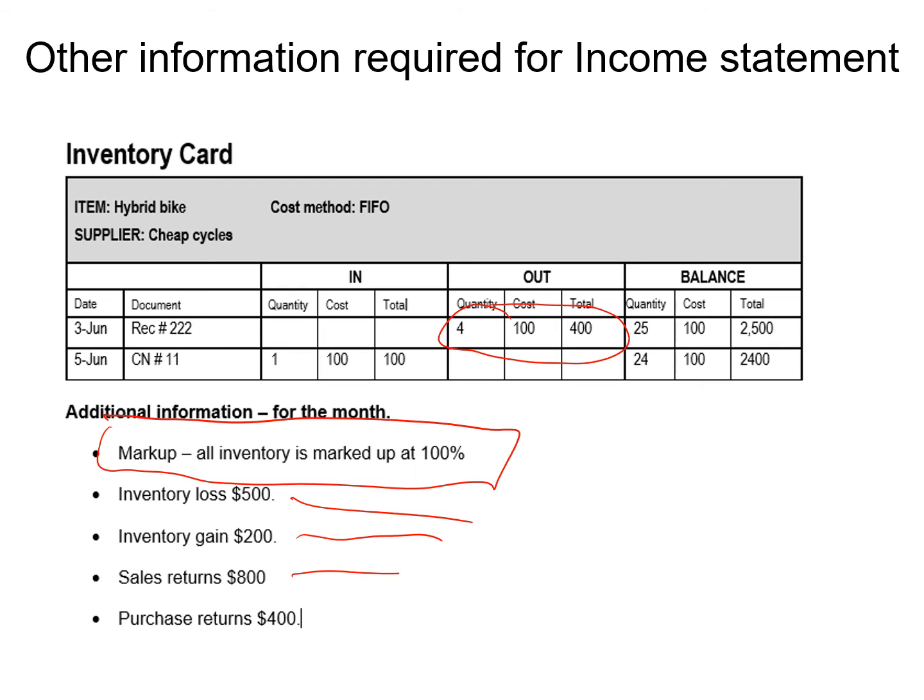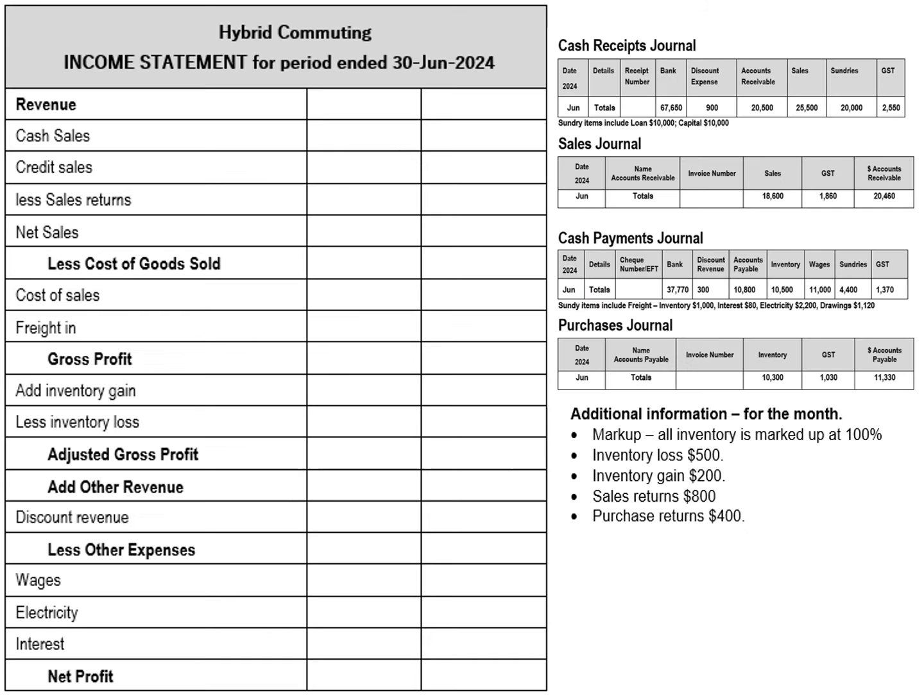Our sales return, well, that's going to impact our net sales, so let's be mindful of that. And purchase returns has no effect on the income statement. It simply will reduce the amounts owing on our accounts payable and also reduce our inventory balance. So with all of that in mind, let's have a crack at completing the income statement.